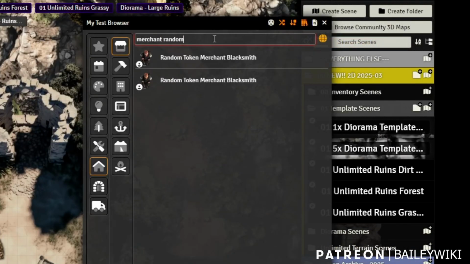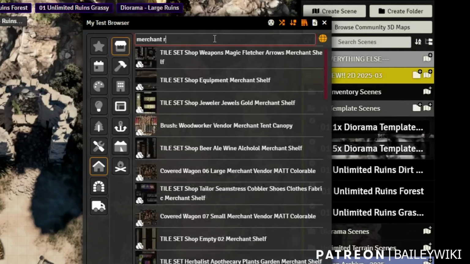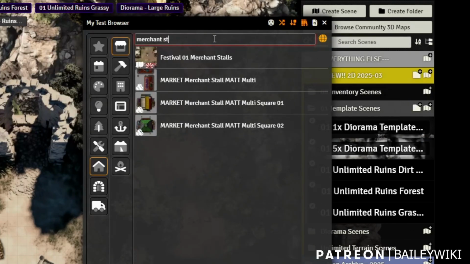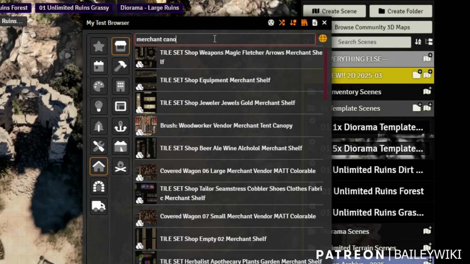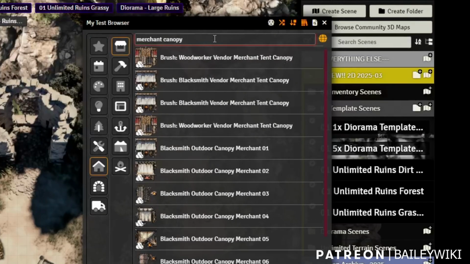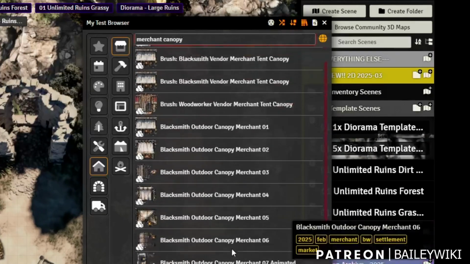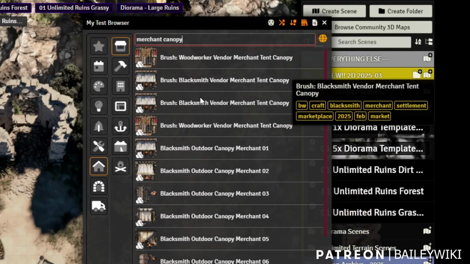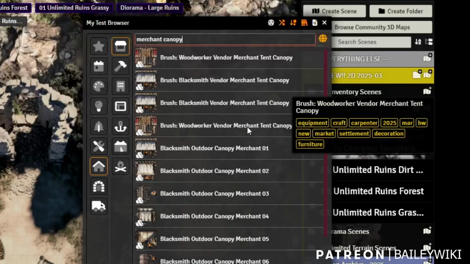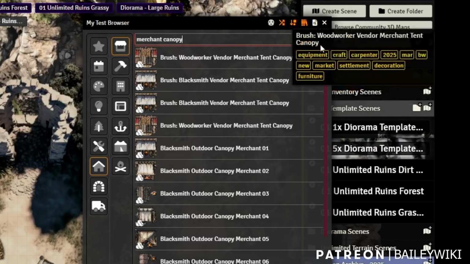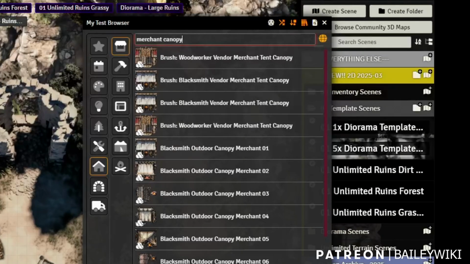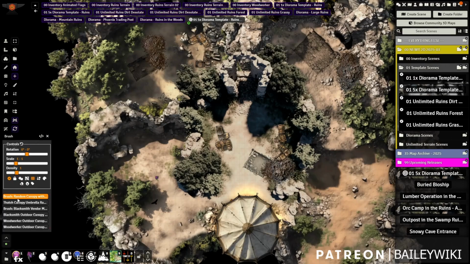There's actually some NPCs you can drop into things as well. Okay, so let's take our brush that we've got and we'll start putting these down.